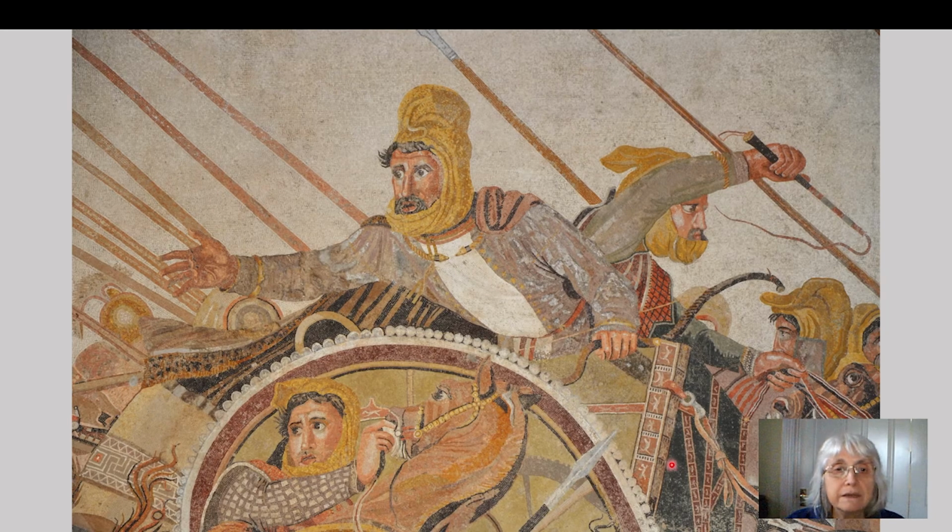So here is Darius, and you can see the light and shade on his garment there. You can see the cape fastened with, it looks like a torque, an animal-headed gold thing round his neck. He's got this wonderful, strange hat on, and behind him, the man with the whip who's egging on the horses, this is incredibly delicately done. This whip and the way it crosses the spear, and the feeling of perhaps fear but determination on his face.